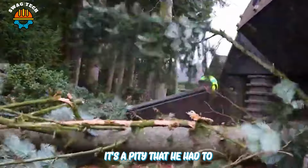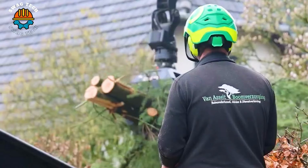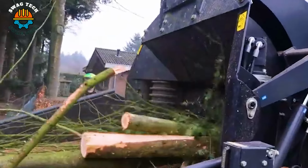It's a pity that he had to remove the big trees, but it was to get more light into the garden. However, to avoid waste, crushing these trees to make biomass is a wise and sustainable way to reuse resources effectively.